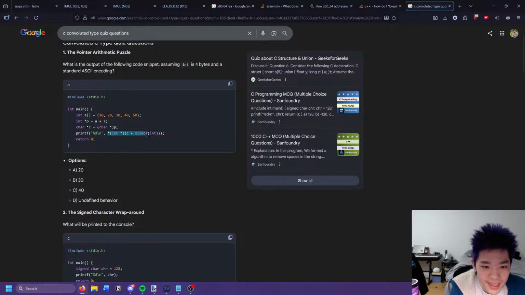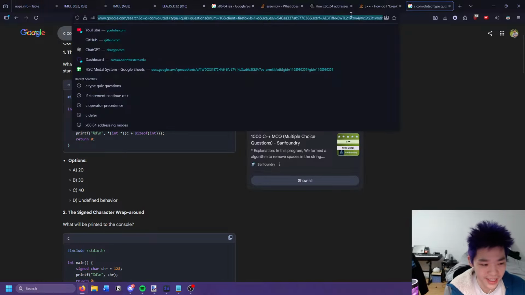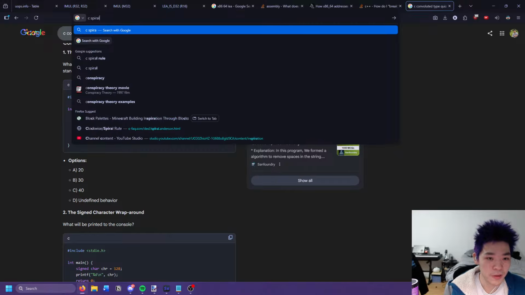Or it's like reading something like this, and it's like, what are we doing? Like star, char, star. In parentheses, star, char, star. Or star, in parentheses, char, star. And then some other pile of casts. Or, what's it called? C spiral rule.